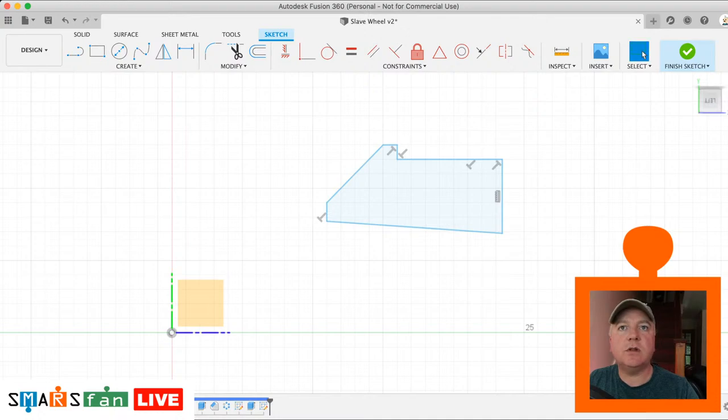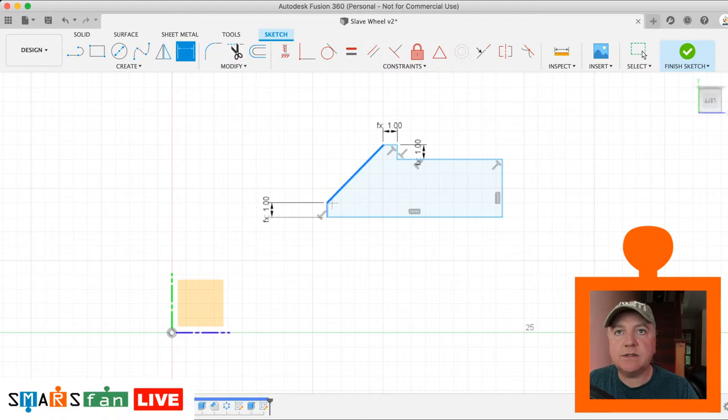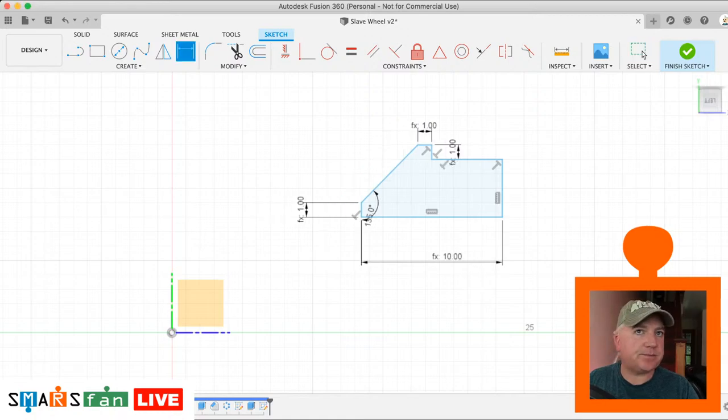So let's just start dimensioning this and making it correct. Okay, so D for dimension. These small areas at the top, they're all 1 millimeter, which is our stub flat. This is the original reason I called it the stub flat, because there's so many flat areas on it, they're all the same dimension. It just made sense to make them all the same. Okay, so the angle between that and that is 135, which is perfect. And that bottom area is the one which is 10, which is the stub wheel depth, I think. Yep, 10. That is the one which is 4 millimeters, which I think is the stub wheel surround.